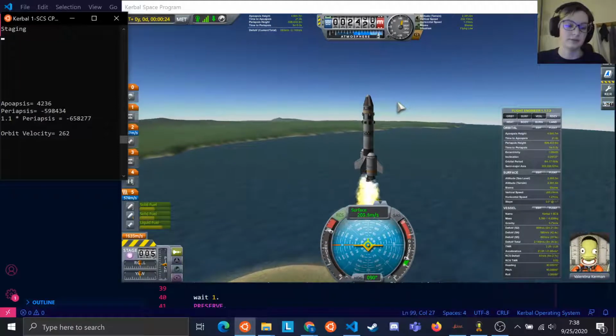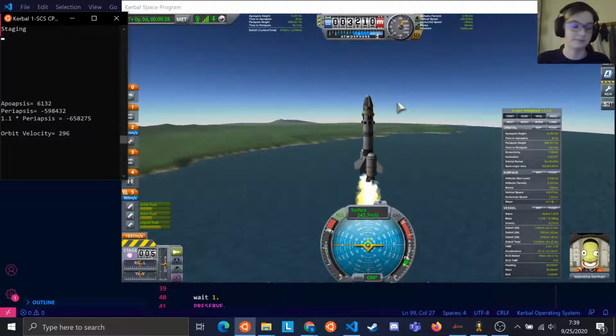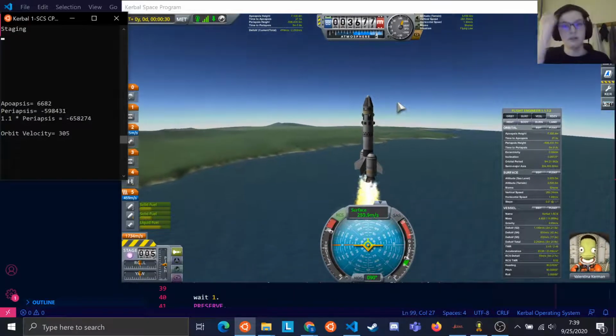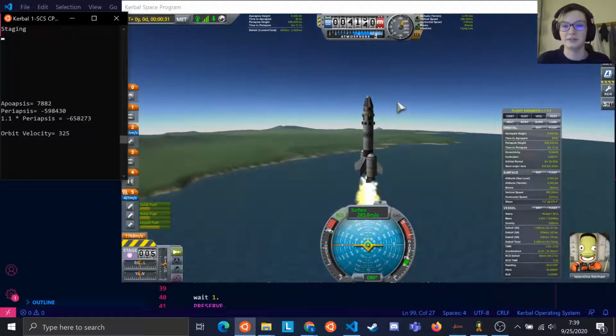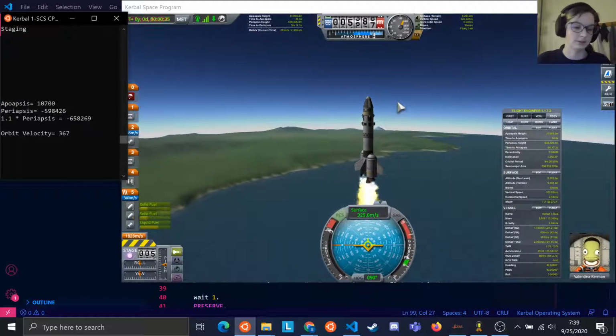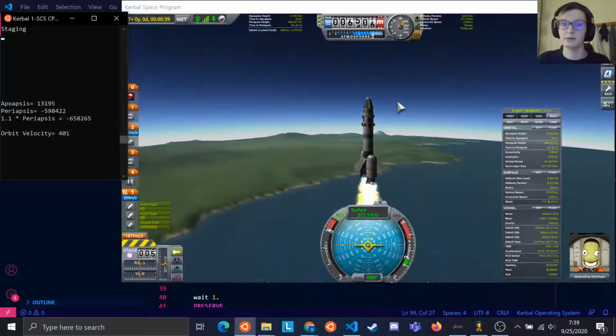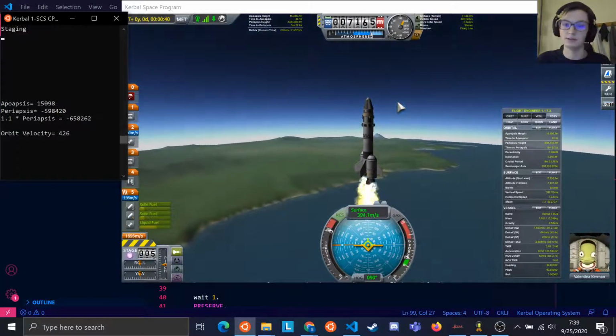So in terms of strategy for getting into a circular orbit, the first iteration of the script was a bit messy. This is actually version 2. It's much cleaner, and it was done after more research into previously done work.